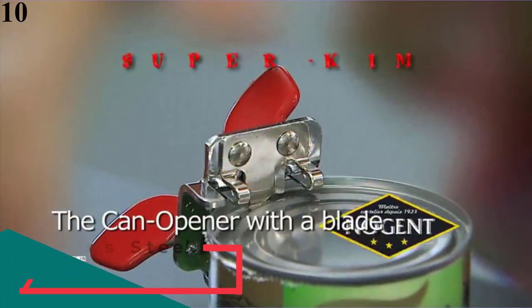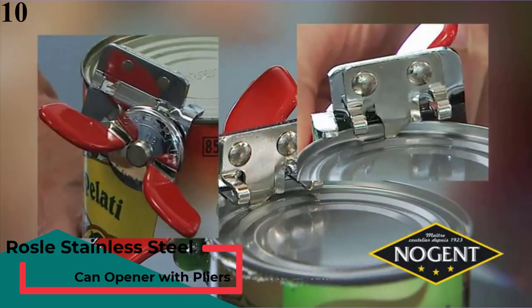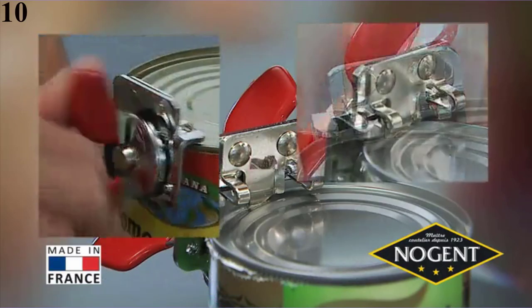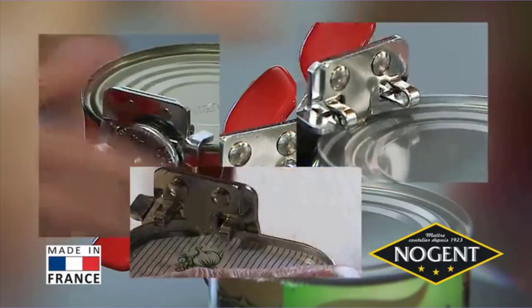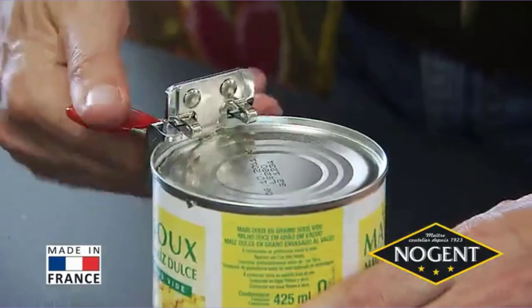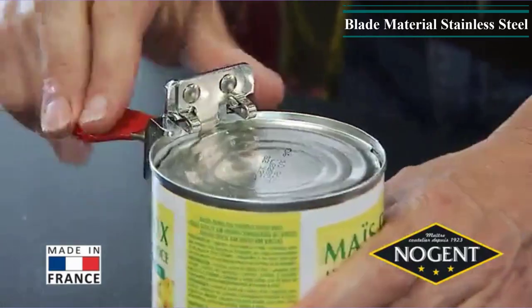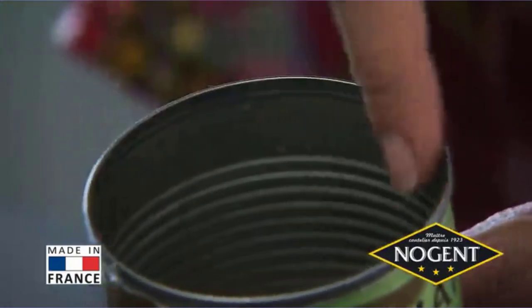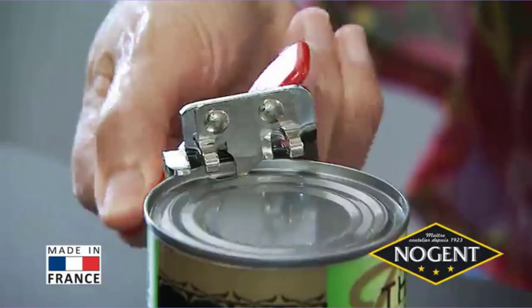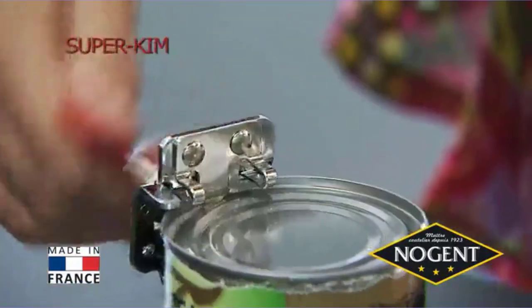Number 10 is the Rosal Stainless Steel Can Opener with Pliers. Made of durable and hygienic 18/10 stainless steel, easy-positioning pliers grip onto the top of the can, lift the lid, and never come into contact with the food. Ergonomically shaped thumbscrew for smooth and effortless turning. Safe lateral cutting wheel avoids sharp edges. Hanging ring for easy storage. Since 1888, Rosal has been using German engineering to produce the finest quality professional cooking tools.